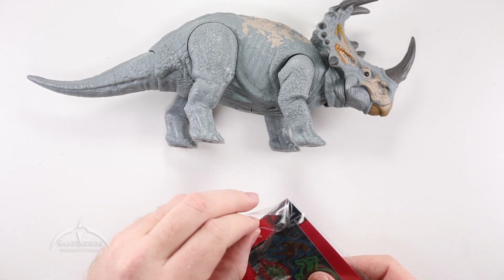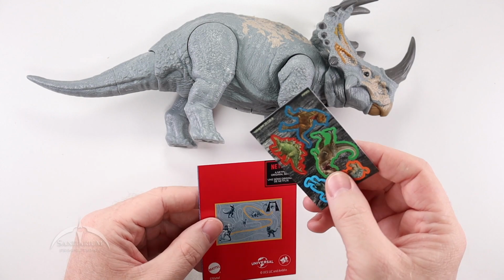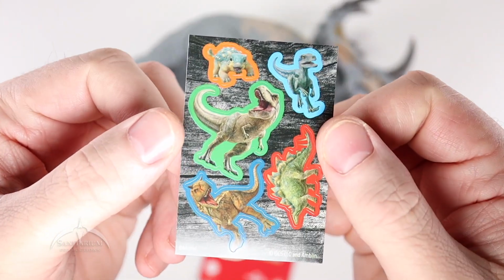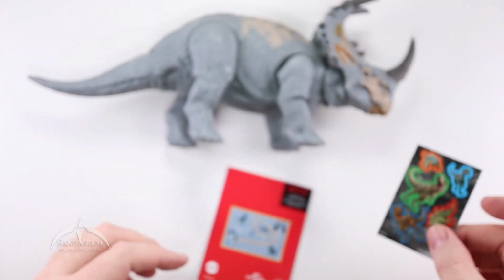So we slice the tape on that and slide this out. This little pack here goes here. So we've got a couple of little stickers here. That's cool. They're very tiny stickers though.